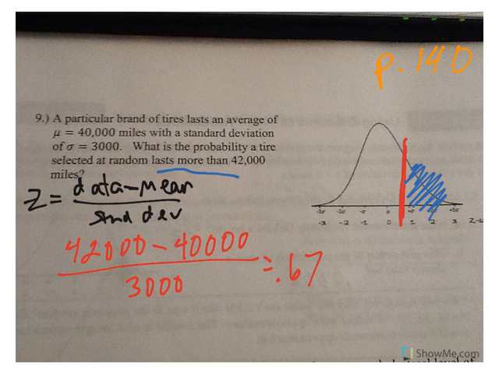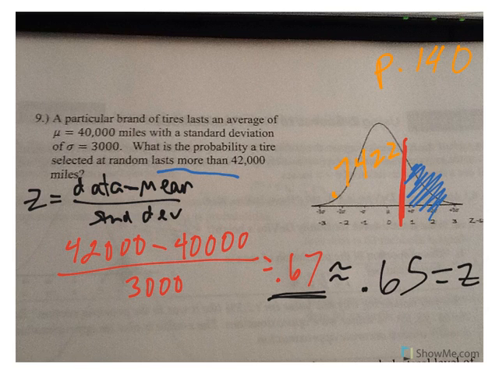Now, when I go back in your packet to page 138, we're looking up our z-score of 0.67. Well, you will notice that we don't have 0.67, but we do have 0.65. So we will use an approximation for our z-score of 0.65. Now when you do that, you see that it tells you 0.65, the area to the left is 0.7422.